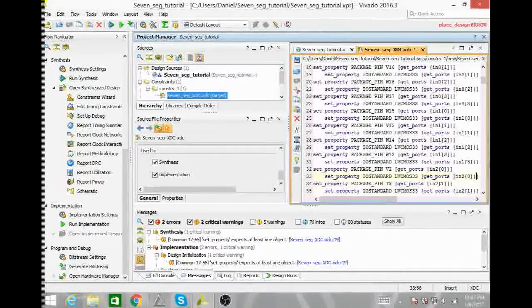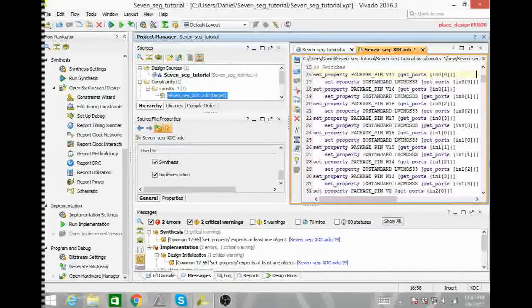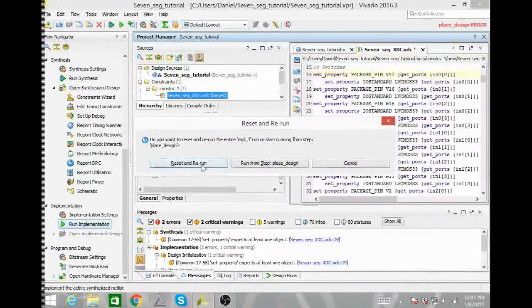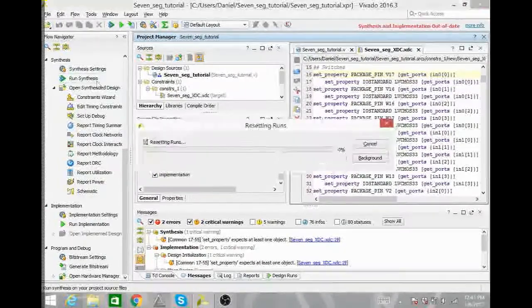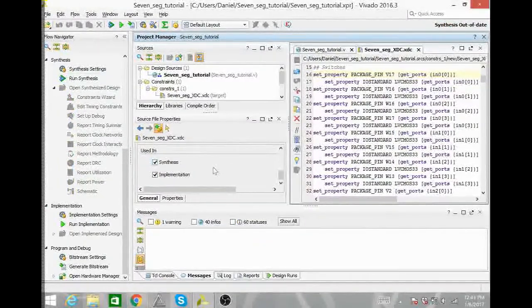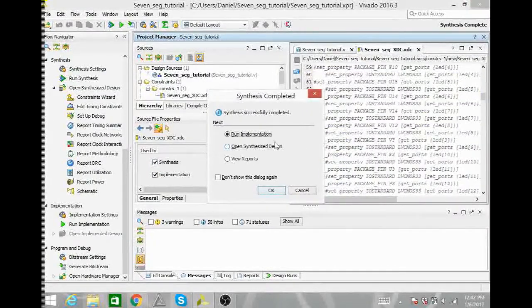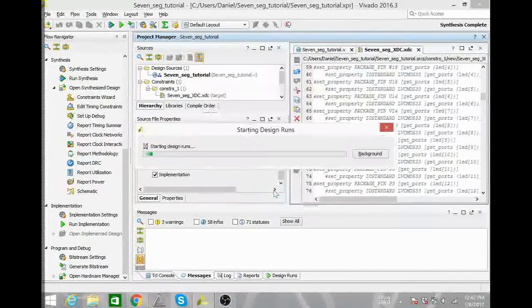You've got to make sure you have all your curly brackets and your square brackets in the right place, or you will get an error like we just did. Let me rerun implementation. Cancel, save this first. Now rerun synthesis. Alright, so that's done. We can run implementation now.